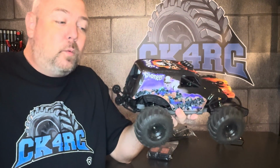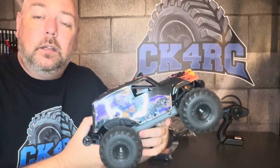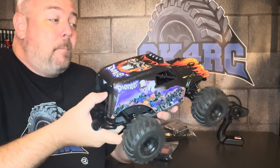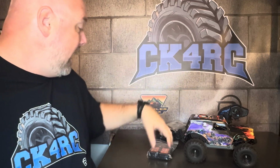The base model with the friction shocks and the 2S battery is $120. You cannot beat that. This isn't a mini. I mean, it's a mini because it's smaller than 10 scale, but this is 1/4 scale. This is a good sized truck. So yeah, that's what we're looking at here.